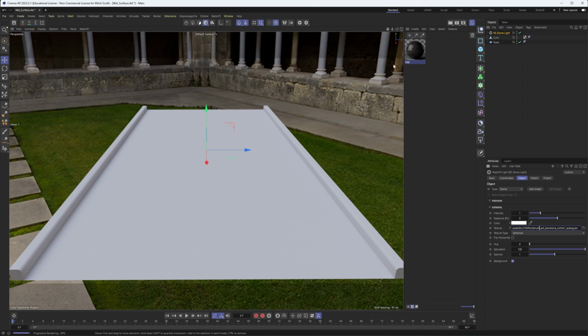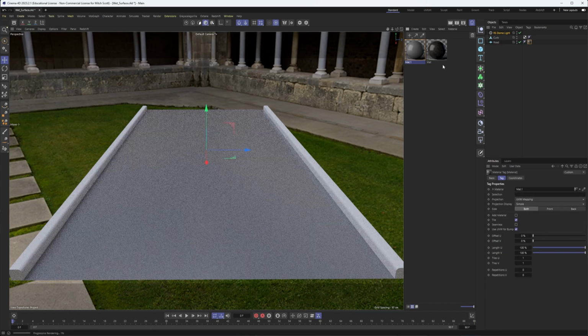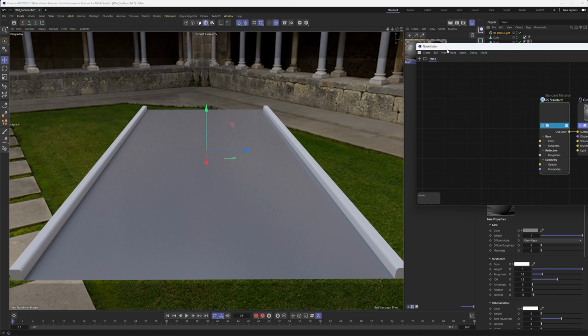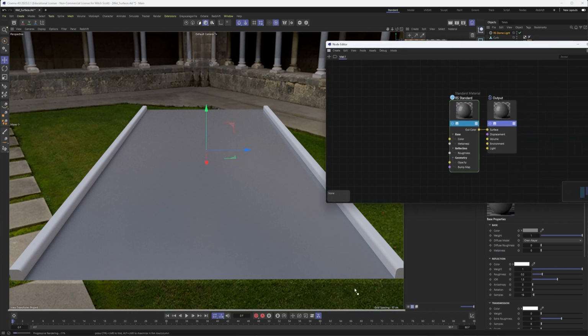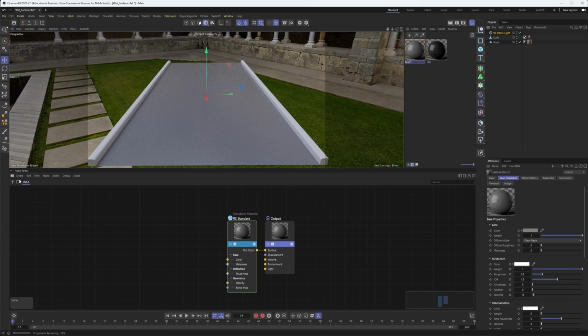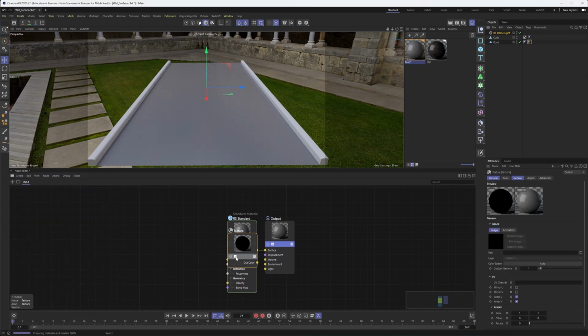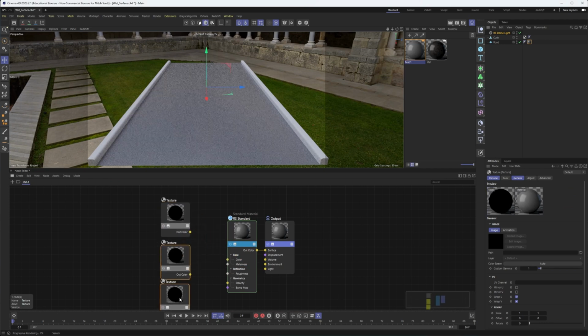So let's go ahead and create a new material. I'm going to apply it to the road. There's actually a couple of different ways you can approach creating a material like this, and I'll cover both of those, but I'm going to open this material, dock my node editor down here. Okay. Give me some more space to work with and start by creating a texture node. And once I have one texture node, I'm going to duplicate it out a couple of times because I know I'm going to need those later on.